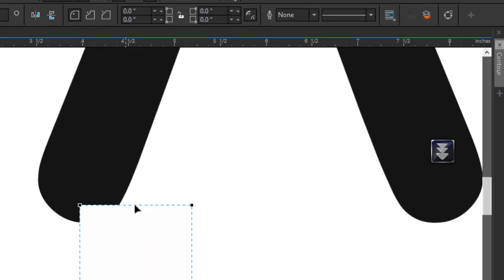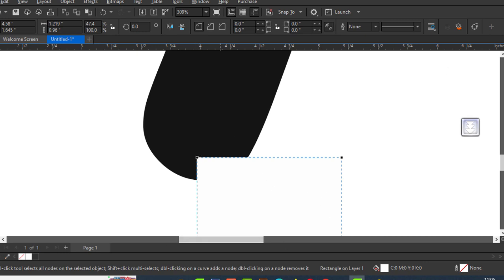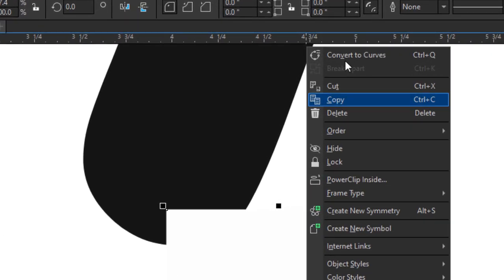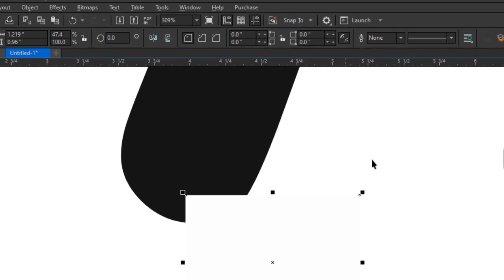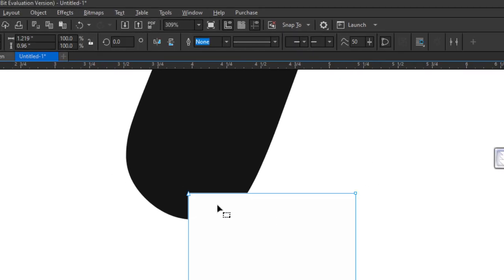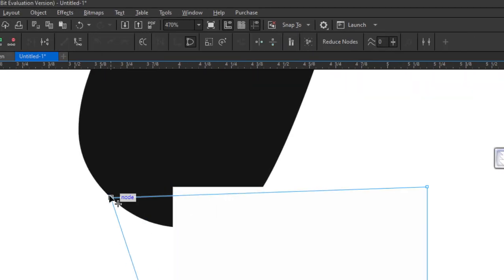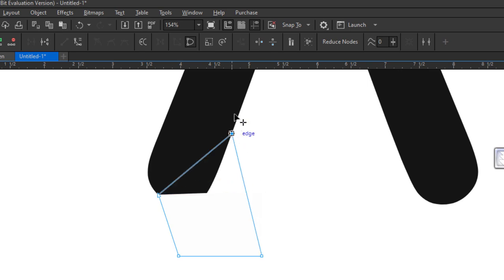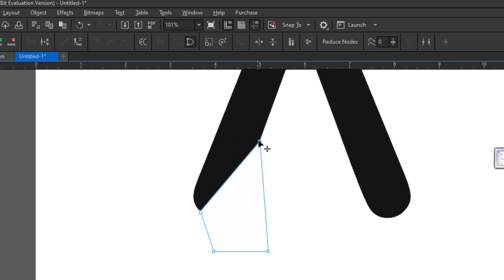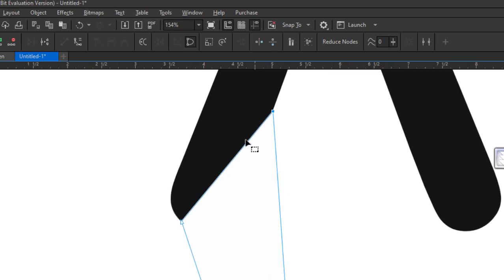So I'm going to convert this to curve. Right click on this shape, select convert to curve, so we can start adjusting our shape. Do the same here, just reduce a bit. Okay, good. So we have our shape here.